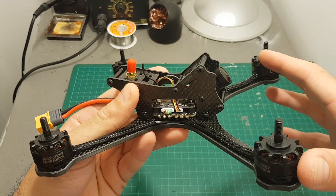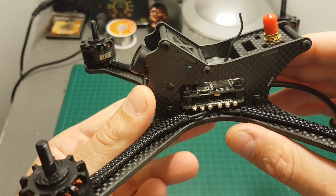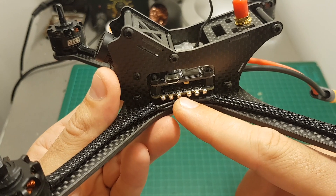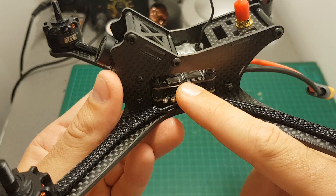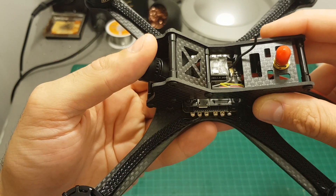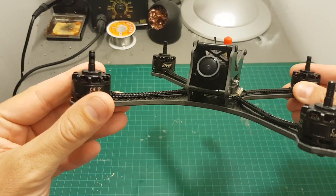I'm going to test it with a 4S, and in a couple of days I'll also release a 5S flight video with this quadcopter. On the center we can find a flight tower from AR tower. On the bottom there's a 4-in-1 ESC controller — a 30A BLHeli ESC. On the top we have an F4 flight controller with an integrated VTX. You can select the output power between 25, 100 and 200mW. The solder points and overall build quality are very impressive.